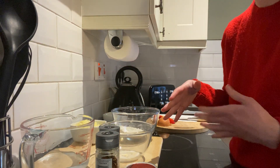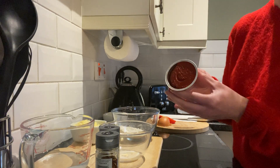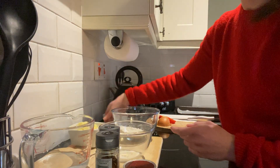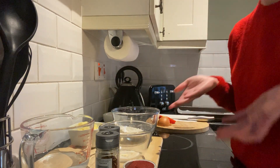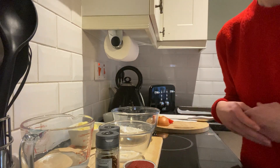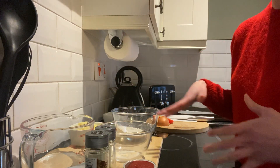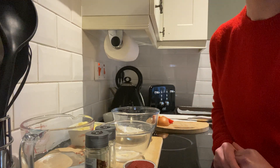For the toppings you can use whatever you want. This recipe allows for a margarita style, so you'll need either passata or a tomato-based sauce — if you've got Heinz tomato sauce in the cupboard that's perfectly fine. I've grated some normal cheddar cheese, but you could also use mozzarella, parmesan, or anything you fancy. I've got onions, peppers, oregano, and chili here — again, it's up to whatever you've got in your cupboard.